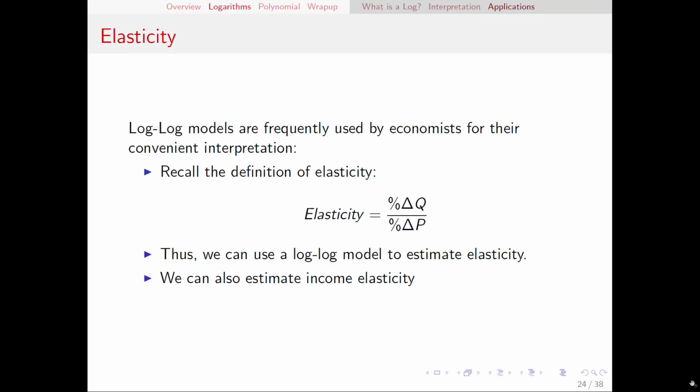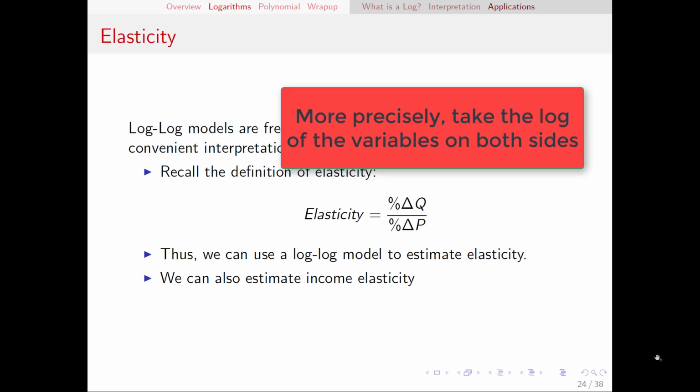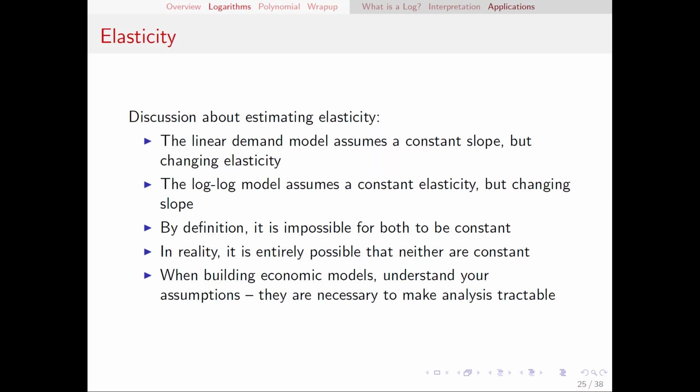The final application of logs that I want to talk about is elasticity. Elasticity is one of the reasons why log-log models are so popular. Remember that the definition of elasticity is the percent change in quantity divided by the percent change in price, or income, or other things. The point is that we have a percent change and a percent change. This is perfect for the log-log model. To estimate elasticity, all we need to do is take the log of both sides and run the regression. Before we do that, I want to talk about a few caveats.